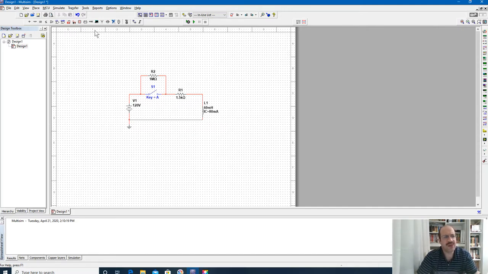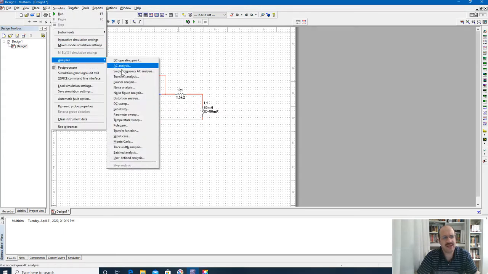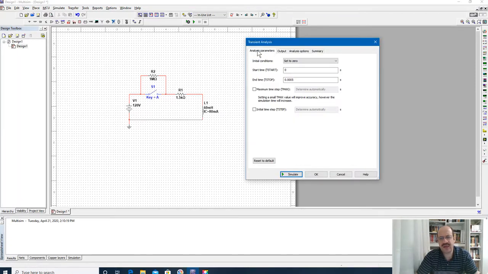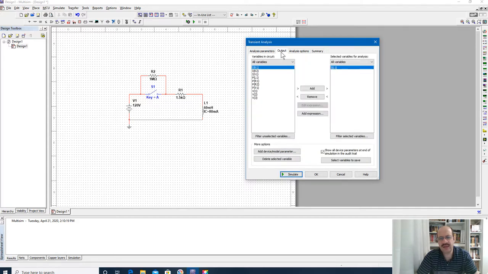So we have to go to simulate, analysis, transient analysis, and this time in analysis parameters, you have to choose the user-defined initial condition option. For the output, I would like to see the voltage across the switch or across resistor R2.